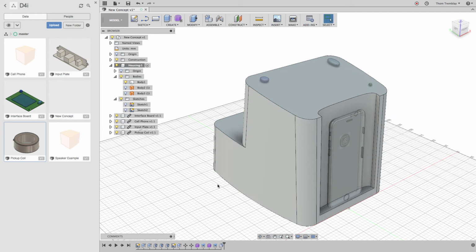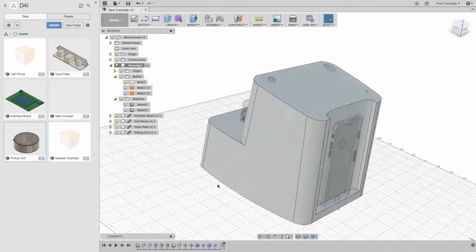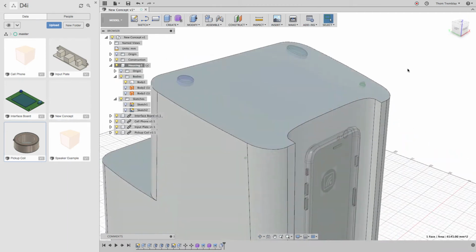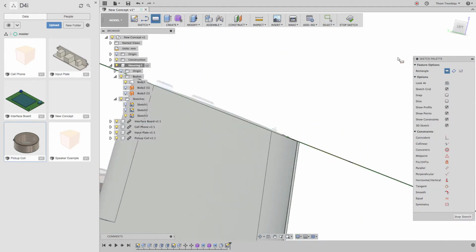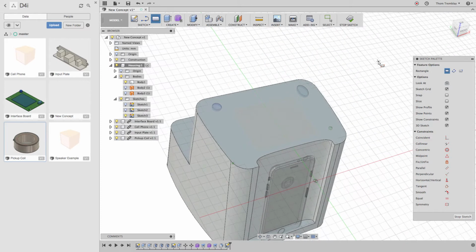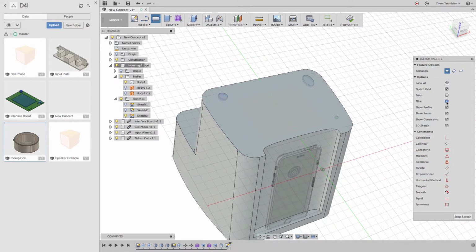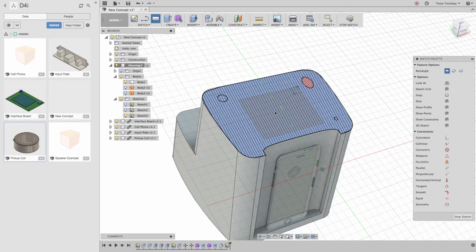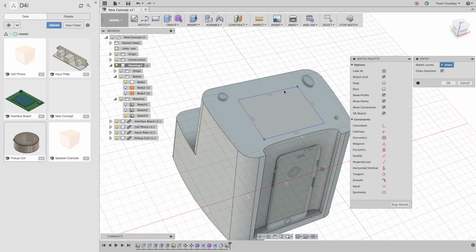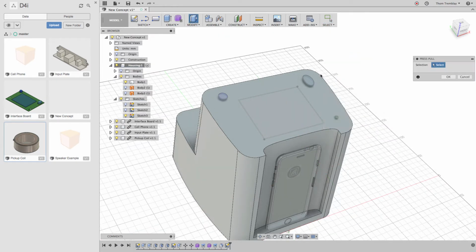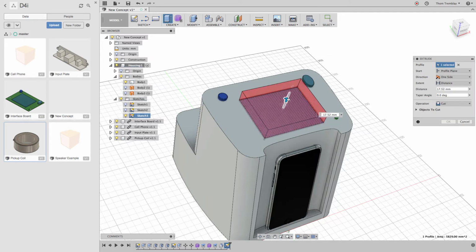Now I want to create an opening for my screen to show through. I'll click my left mouse over where I think the screen is and select the face of the screen right through my current model. Then I'll start the rectangle tool. And just to make things easier to pick, I'll use the slice option from the sketch palette. This will open it up. I'm able to trace the rectangle. Then I can use offset to make sure my plastic overlaps the screen.